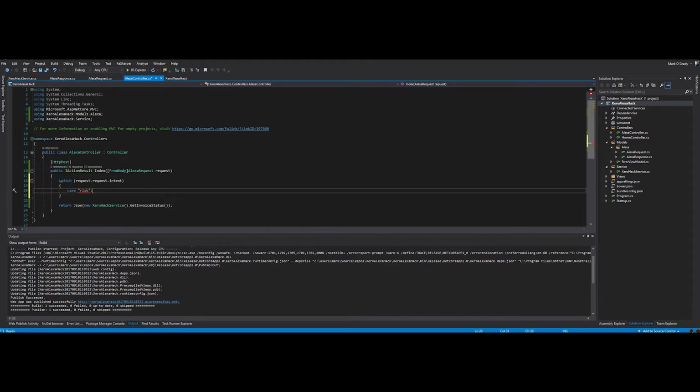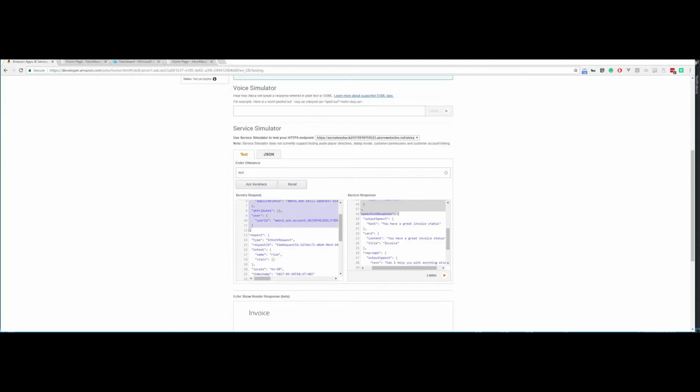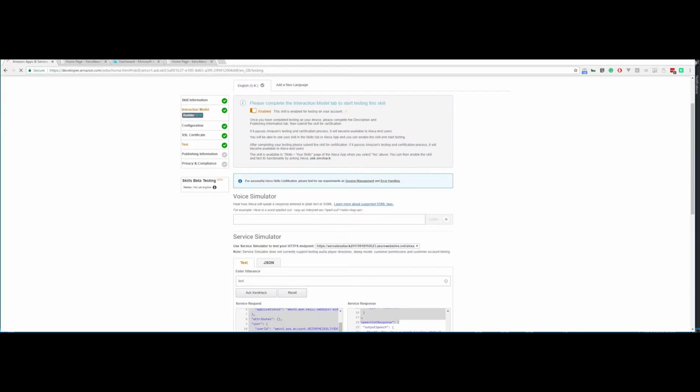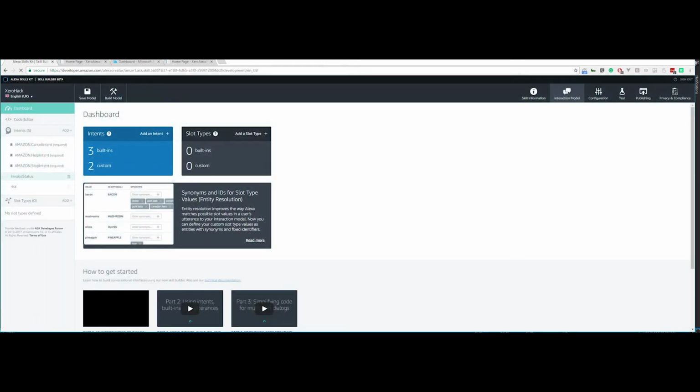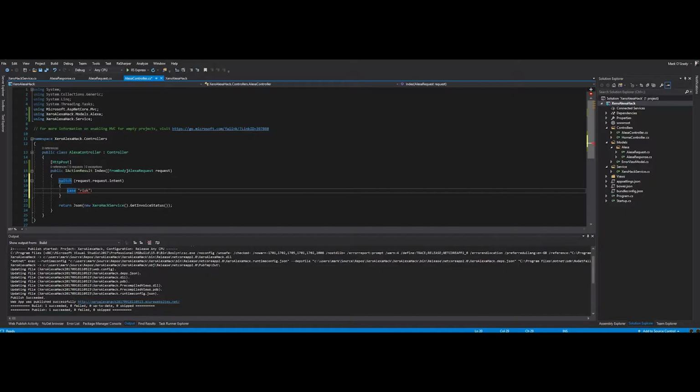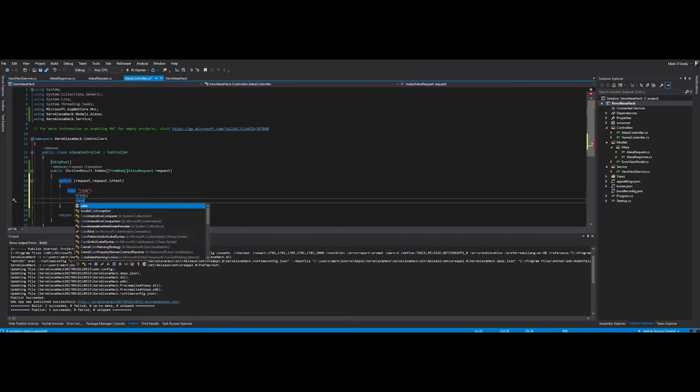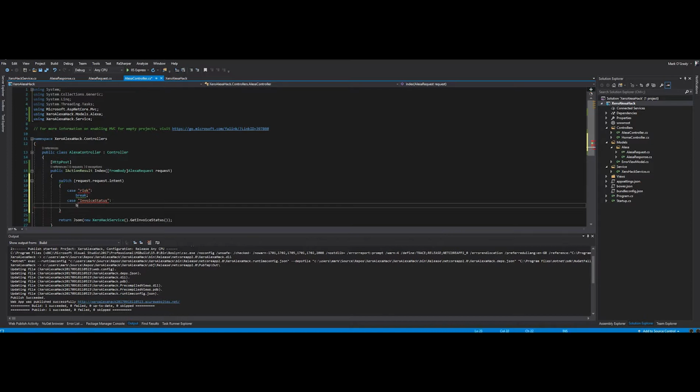So if we go back into the Alexa bits here, we can go to the interactive model, and we've got one called invoice status and one called risk. So let's get invoice status. So just put a break in there. Status. Break in there. So now we could just grab this.